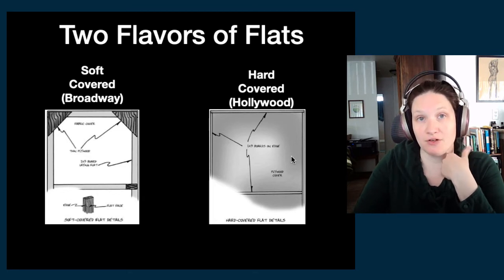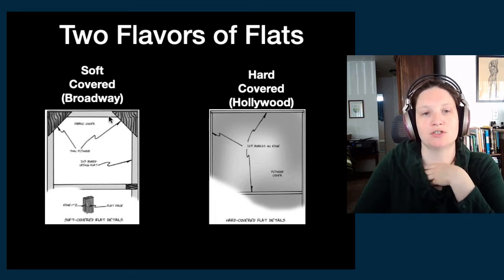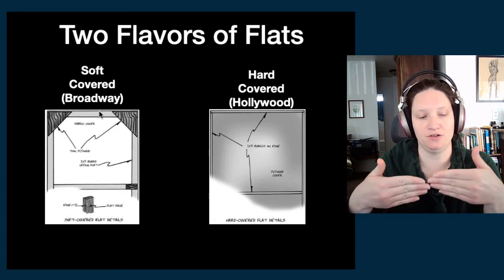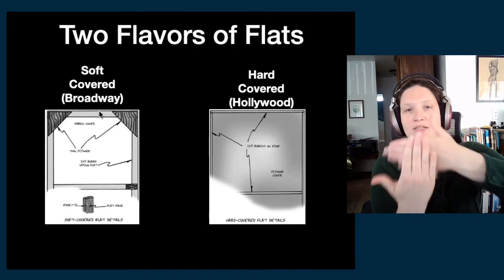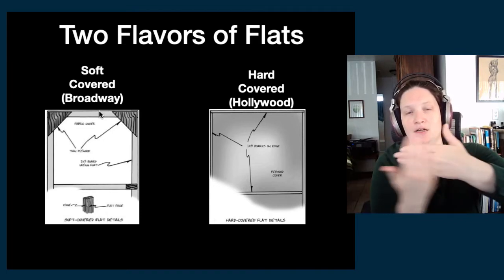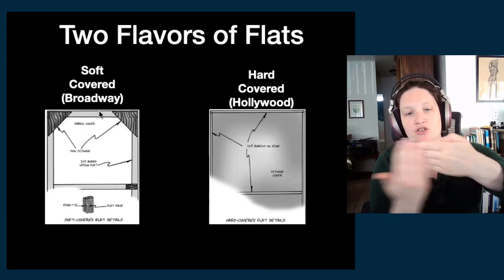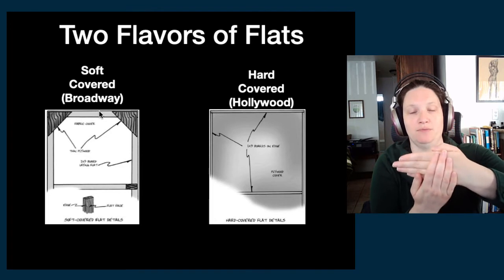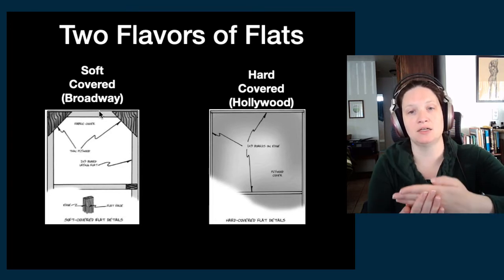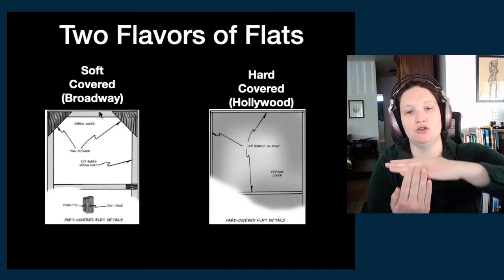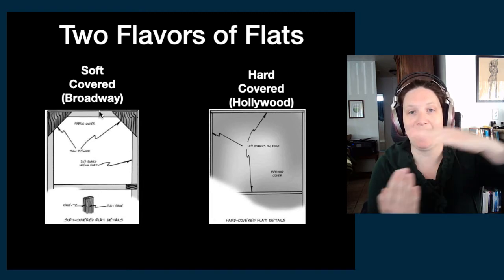The hard covered flat, and these boards are going the wide direction, right? That's because you need to attach all that fabric, and you're gluing the fabric to the surface of the board going in the wide direction, okay? Hard covered flats or Hollywood flats use your 1x3 boards on edge.